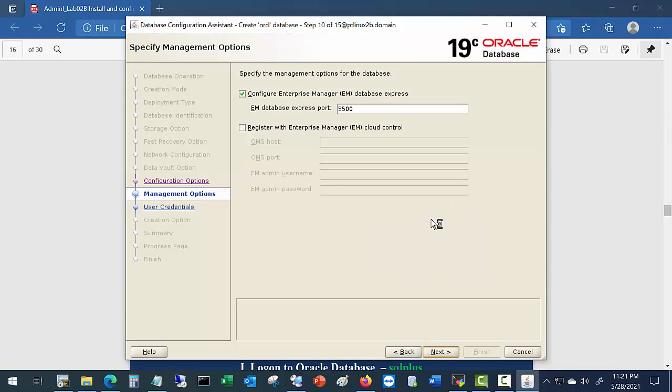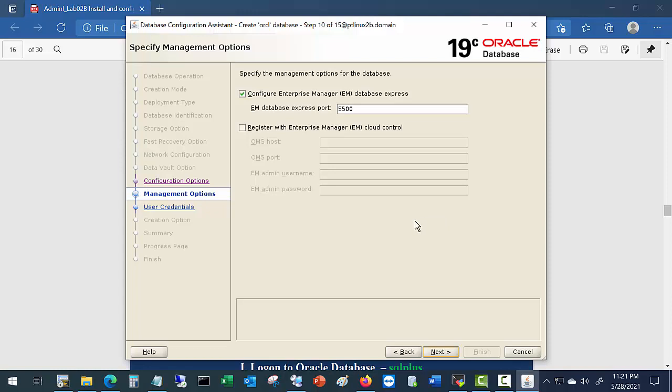Now, starting from 12c, Oracle no longer deploys the full Enterprise Manager with the database. However, Oracle wants you to connect your database to Enterprise Manager Cloud Control.